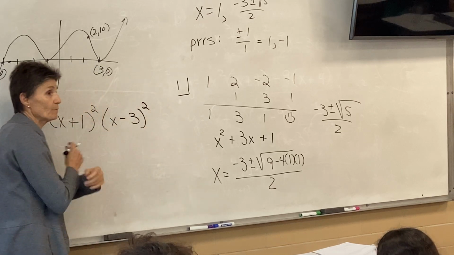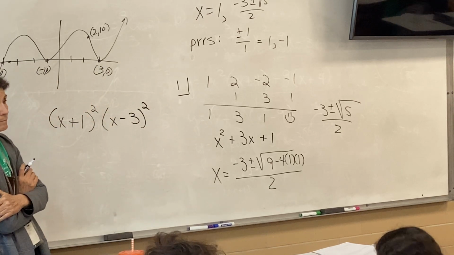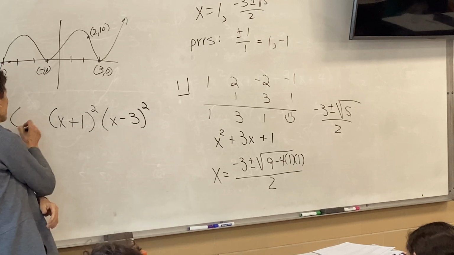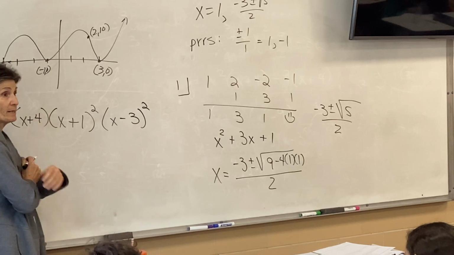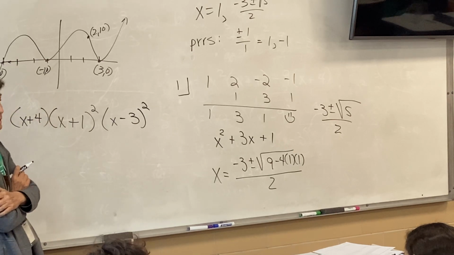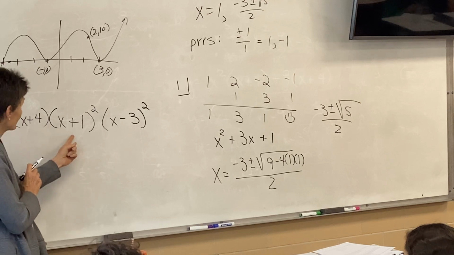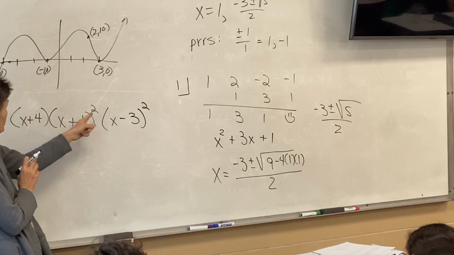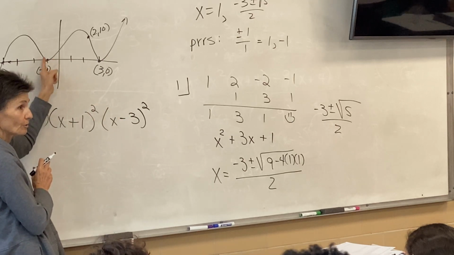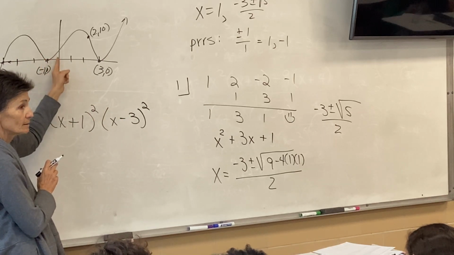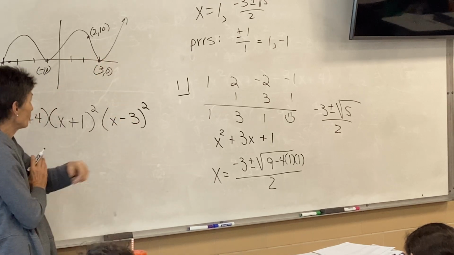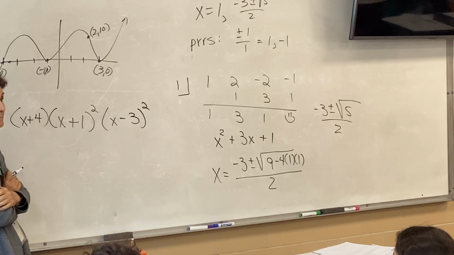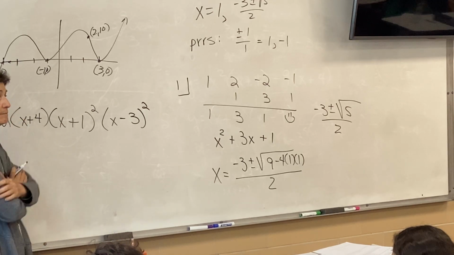Squared, she says. Would you agree with that? Is there anything else? There's an x plus 4 that isn't squared. Would everybody agree with that? So these are the factors that come right from the dots on the number line. That looks really good. She put squares on these because look at the curve. See what it's doing right there? Those are bounces. Okay, perfect. Are we done? No, what's missing? A. That guy's missing.